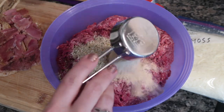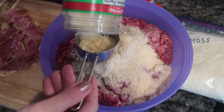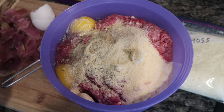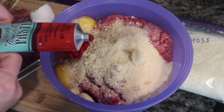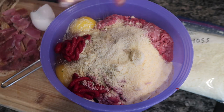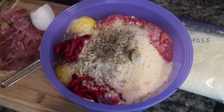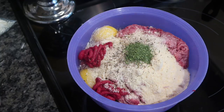I have about two and a half pounds of 80/20 ground beef. We're going to add three-quarters of a cup of breadcrumbs, then a half cup of Parmesan cheese. We're also going to add our two eggs, and then two tablespoons of tomato paste — I have it in the squeeze tube which makes it super convenient, but you can use tomato paste from a can. Once we have all of that in there, we're going to add our salt, our pepper, and our parsley, and then it's time to mix.